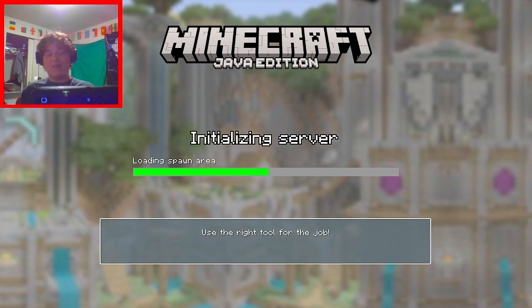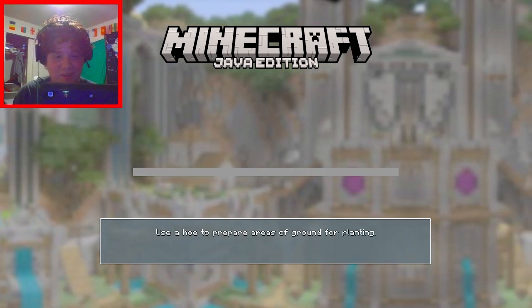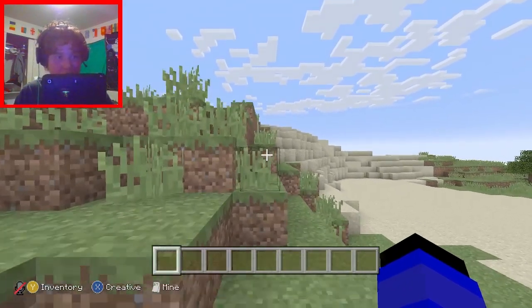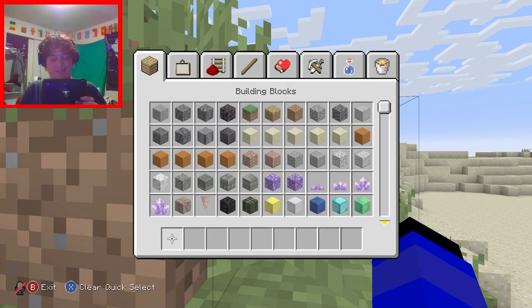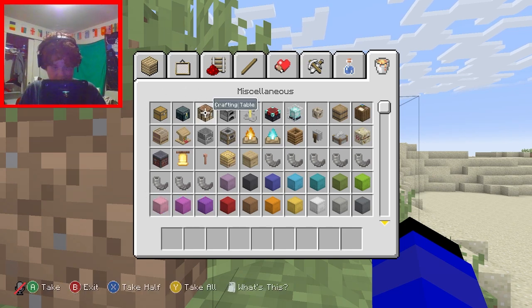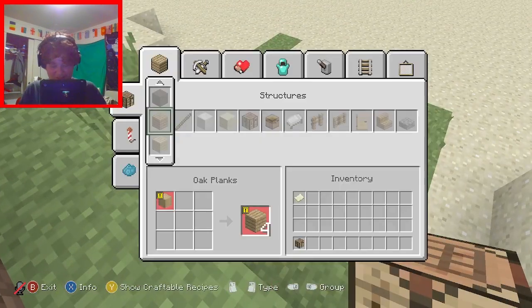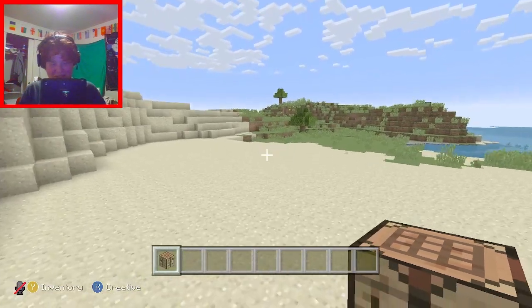It's so surreal to see it. It's like the old original. Watch me craft. Watch me go into crafting, right? Oh yeah, the old creative menu. Where's the crafting table? Watch the crafting. Yo. Oh my god. I think this is what I'm gonna use instead now.